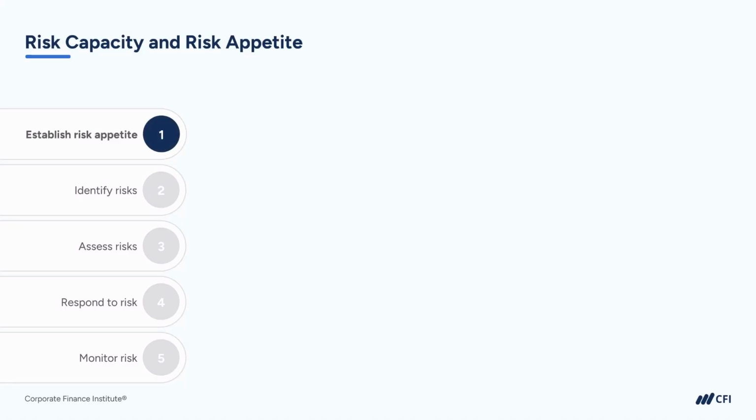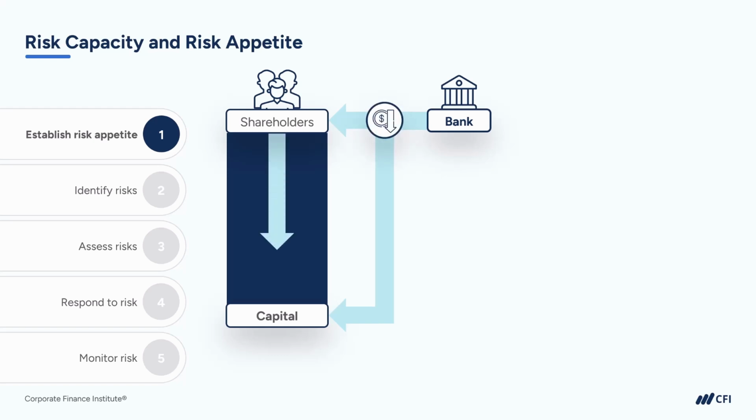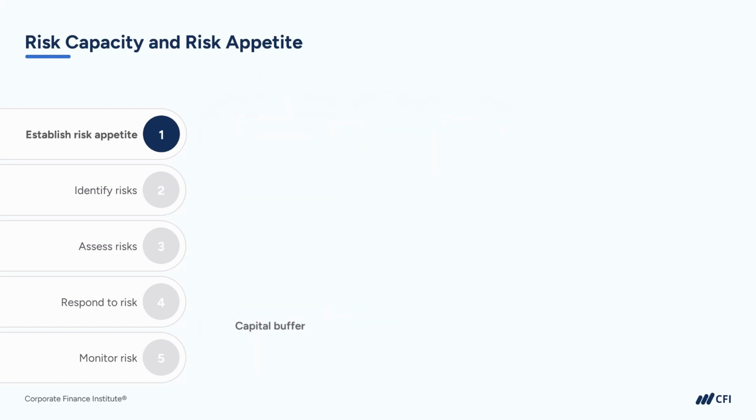All companies, including banks, have capital that's been provided by the shareholders of the business. If the bank makes a profit, it will probably pay some of this profit to the shareholders as a dividend, as a reward for providing the capital. The rest of the profit will be added to the existing capital. If a bank makes a loss, this is absorbed by the capital, which is effectively reducing the amount of capital the shareholders have in the bank. However, because of the capital buffer, the bank is able to continue operating as usual.